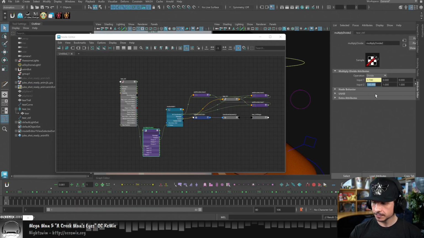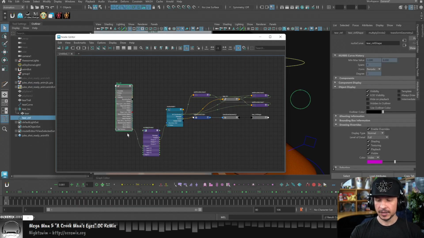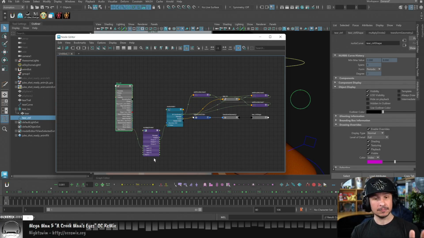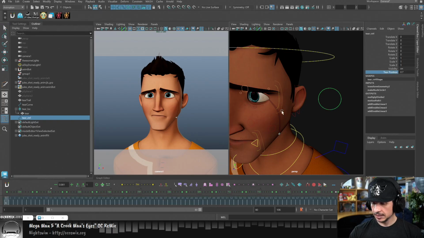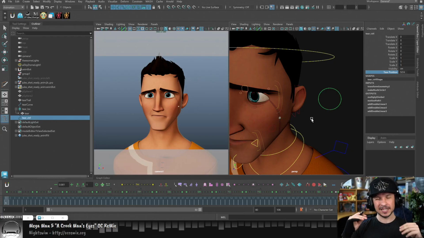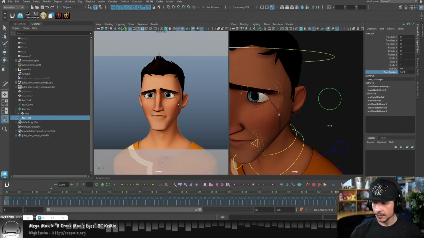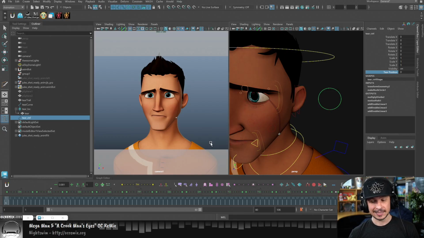This is just extra. So now, what this basically means is that if I have a position here of 100, it's going to divide that by 100, which is going to equal 1. This means that now I have this control and I have super precision. Look at how many little tiny tweaks I can do to that without having to deal with tiny little values. And now I can animate this from the top all the way to the bottom, nice and simple.